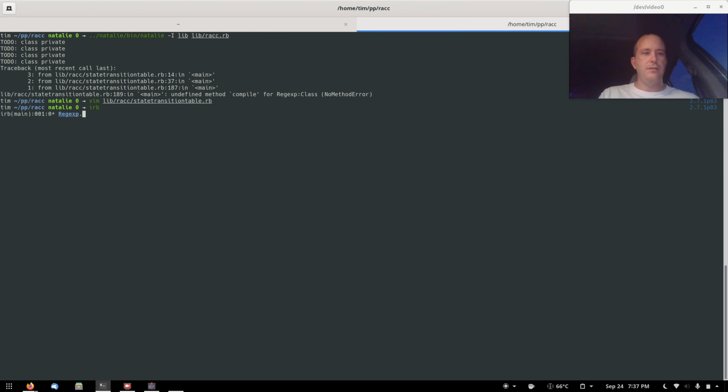And it works in Ruby, but not in Natalie. Okay, so undefined method compile. What does that look like if I do this foo? What that actually turns into is this right here.